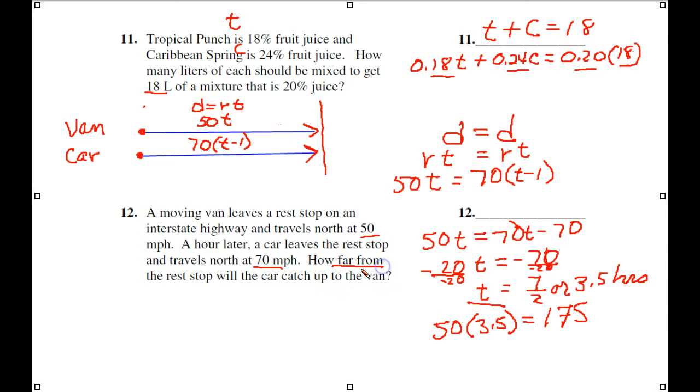How far from the rest stop? So here you have to take it to another step, where you then go to one of the formulas, let's say here. 50 times the time, which is 3.5, is 175 miles. Now, that is your answer statement. How far from the rest stop will the car catch up to the van? At 175.